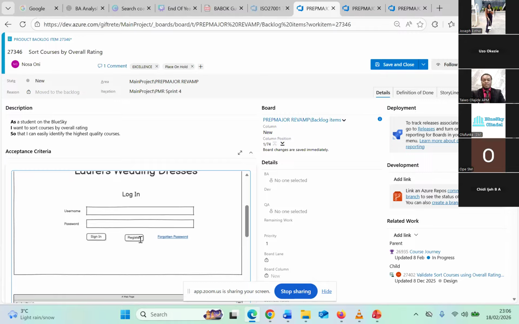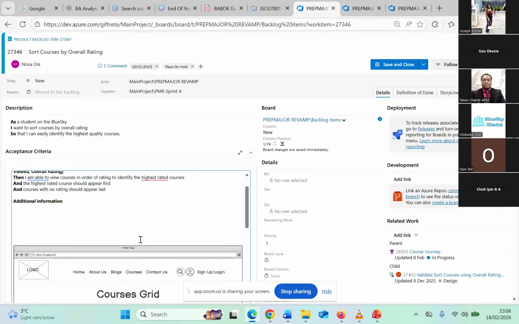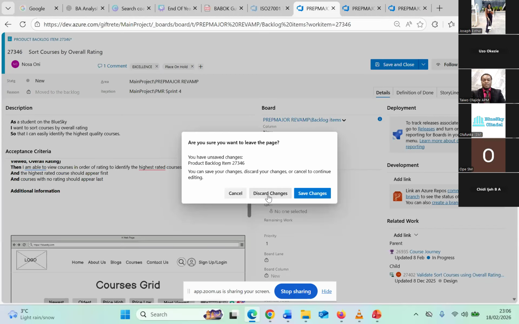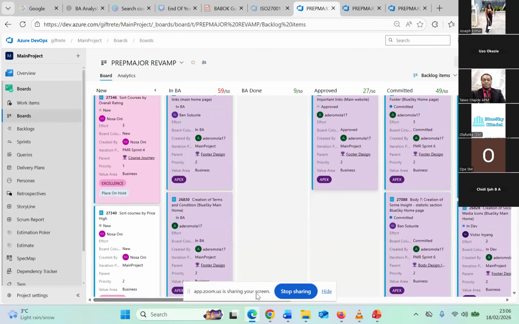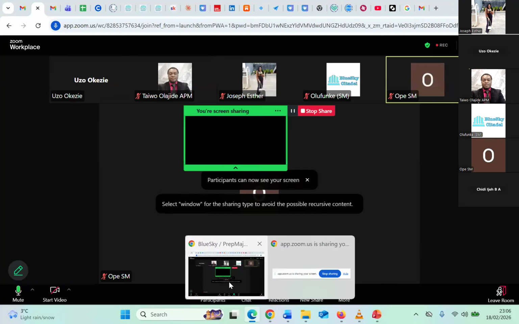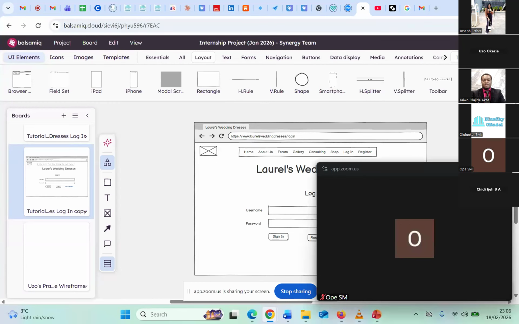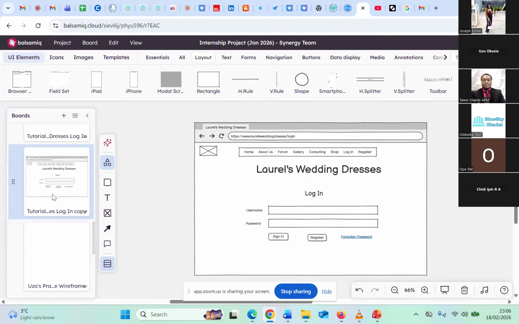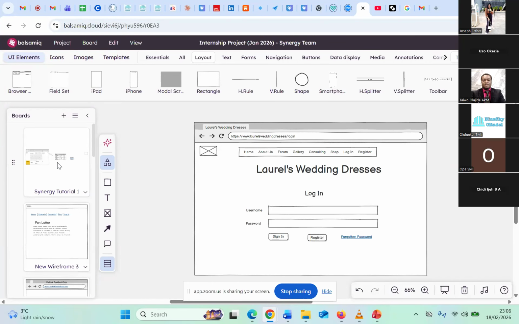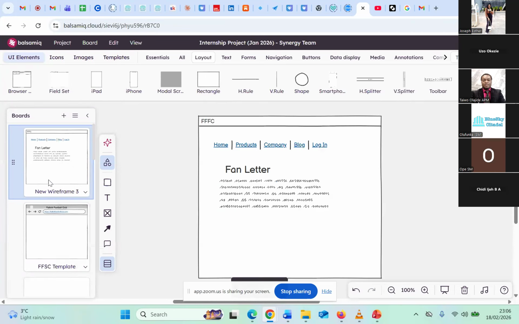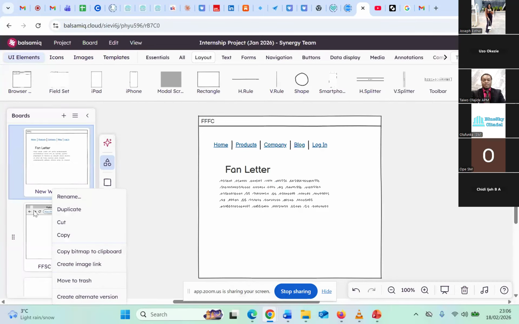I don't want to leave it here, so I'm going to delete, and I'm not going to save and close. I'm just going to X out of it, and it'll tell me, yes, I want to discard the changes and all of that. So yeah, that's basically how you do it. And then the final thing I'm going to do here, I know I said final the last time, but final really this time, is I'm going to clear this board. If you right click on it, you can move to trash. So I'm just going to move everything here to trash.